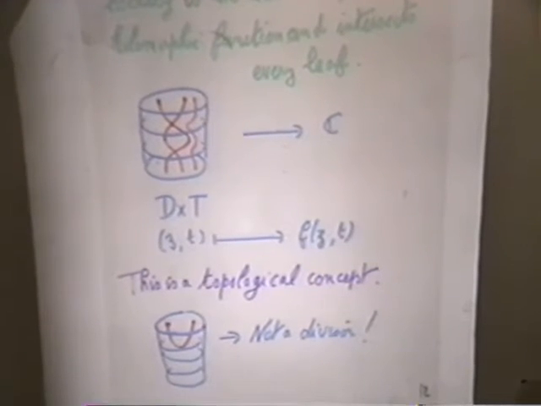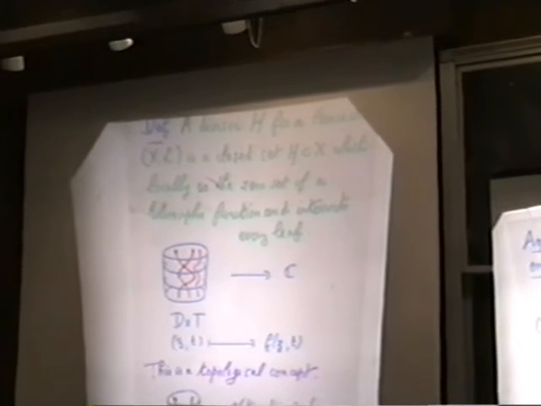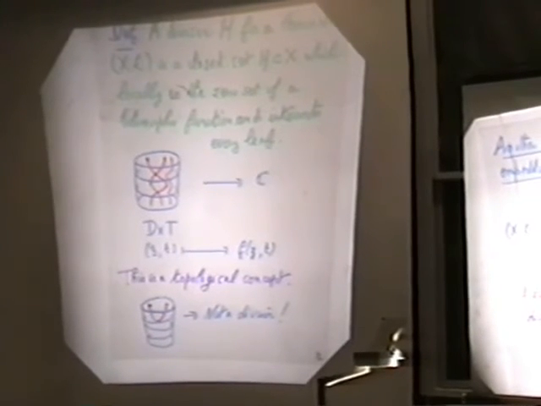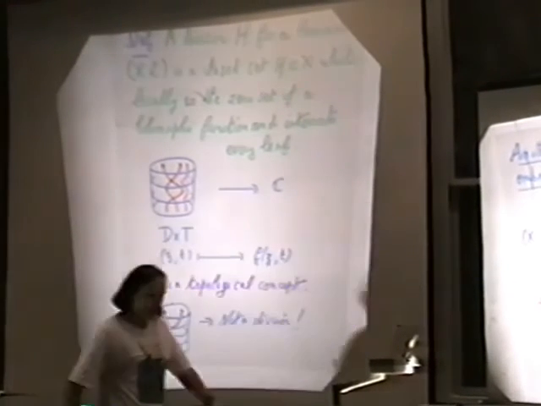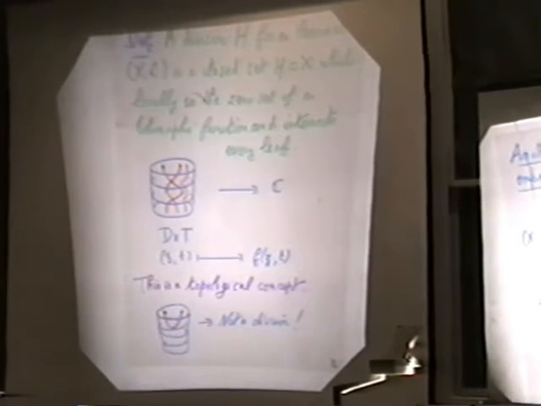Okay, so I want to emphasize that the definition I gave here looks holomorphic because I'm using a holomorphic function, but it's not. It's just a purely topological concept. A divisor on a Riemann surface is just a closed set which locally looks like a finite collection of points moving continuously and sometimes hitting together but never disappearing. That's a purely topological definition. So at least if we want to embed something in complex projective space, we need the existence of divisors.